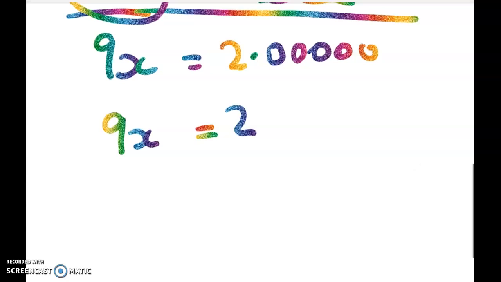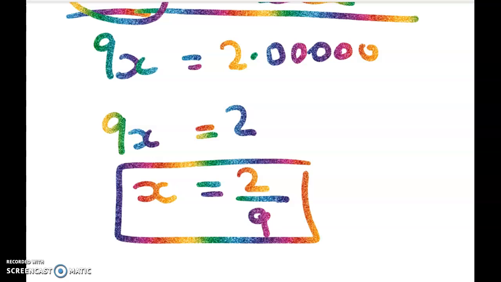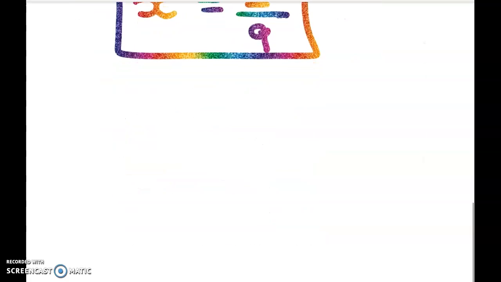So 9 times the number of 2 is 2, so the number is 2 divided by 9. So that's my first example of how we go from a recurring decimal to a fraction, and I've done that really, really slowly on purpose. Now I know some of you are watching and going, oh man, she is so slow with how she does this, but it's deliberate, because now we're going to crank it up a little bit and have a look at some harder ones. So that's your first example.